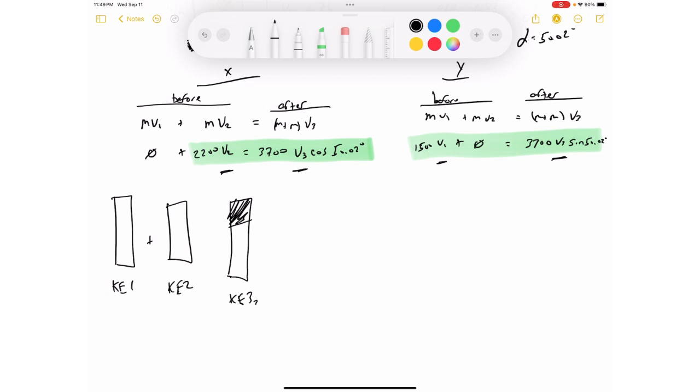So you can't use the law of conservation of energy in this problem because you're going to lose something, and because you're losing it, you don't know how much. You can't solve it using this. But what you do know is after the collision, yes, some amount of energy has been lost, but whatever is left over, let's say this is the leftover energy after the collision.